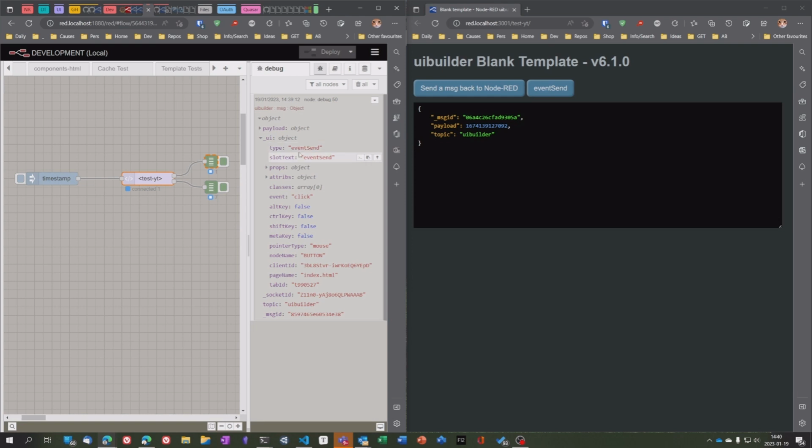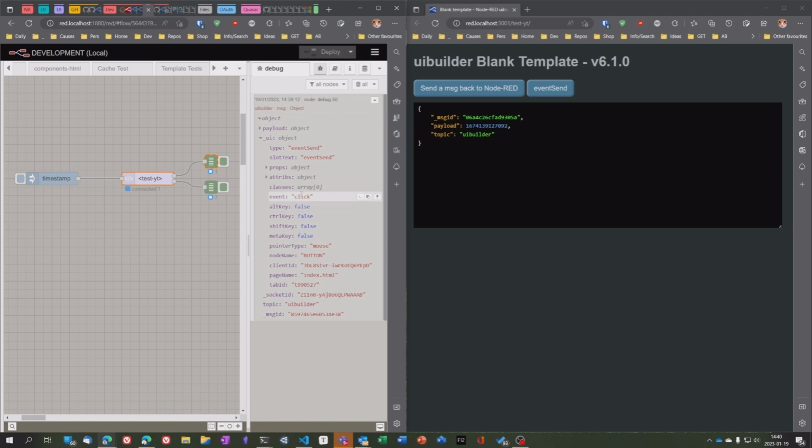So first of all, it's telling us what type of thing has been sent back. The slot text is the text that appears inside the button in this particular case. Slot being a standard way of describing the text that goes into your HTML tags. I'll come back to these in a second.